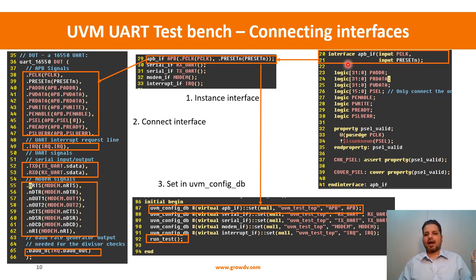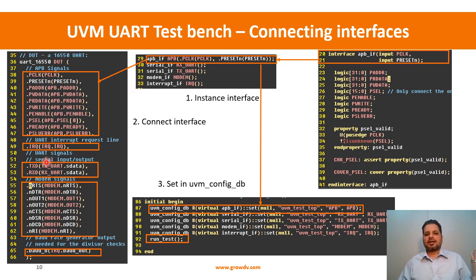Each of these interfaces similarly will have different logic type wires, and all I'm doing is instancing them at the tb-top, and connecting instance dot corresponding signals to the DUT ports using the dot signal name notation. I'm using the signal name and connecting, not by the position.